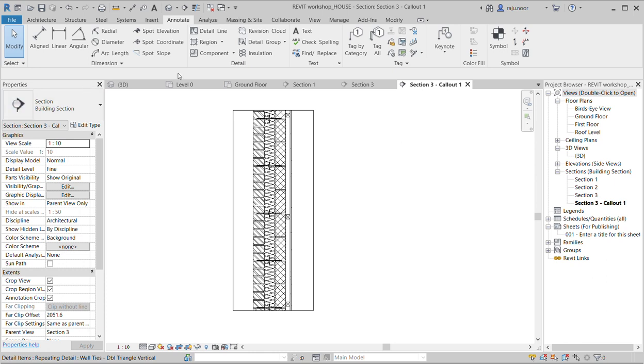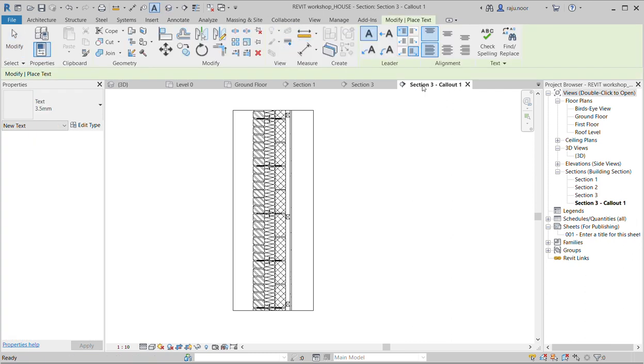Okay, to annotate our detail, what we're going to do is add some text and some leaders to show where all the components are. So if we go to annotate text, you'll see here under the leaders, you can actually have a number of leaders. You can just add text and no leaders. You can have one leader, one segment leader, or two segment leaders, or a curved. Up to you how you want to kind of present it. Some obviously some alignment properties there as well. I'm going to add in a two leader, a segment with two leaders.